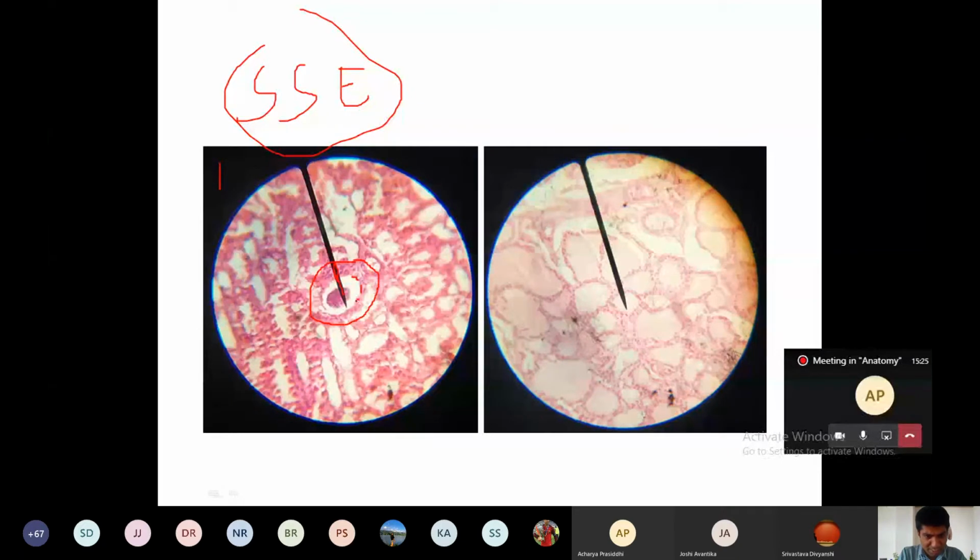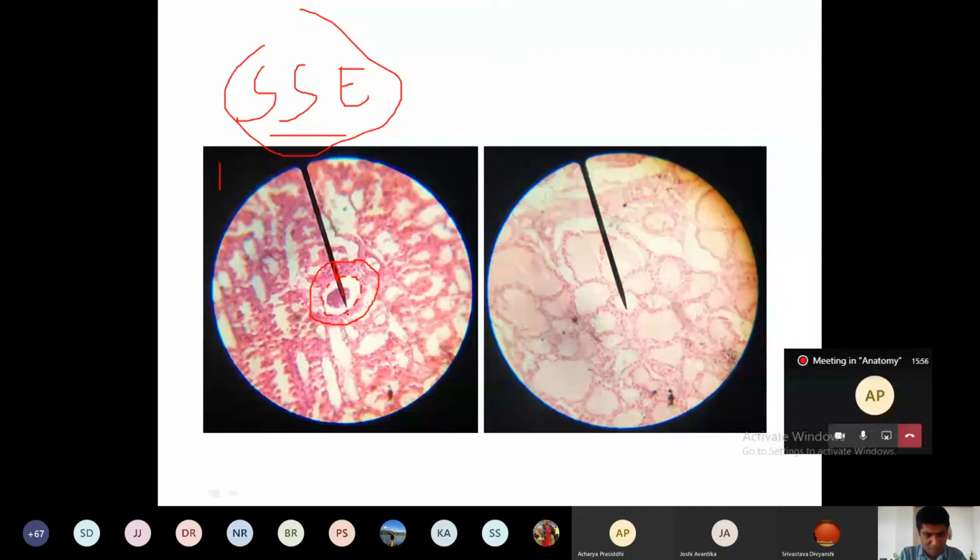We have taken the photos in 10x, so the cells are looking very small. Already I have told you, we'll keep the same diagram, so you should not be confused during the examination. Now we are not taking another set of diagrams. The same picture will be shared with you during the examination if we want to ask simple squamous epithelium.